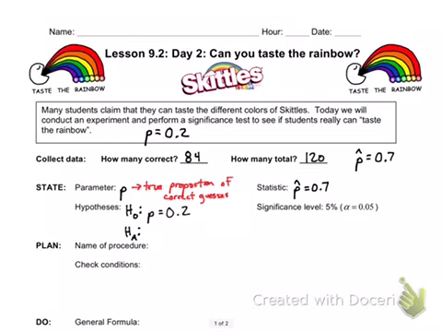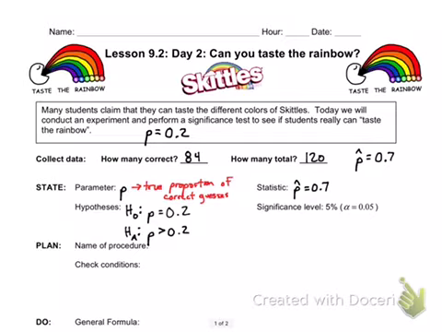The alternative hypothesis is that we think that there is a difference in flavor, and so therefore the proportion will be higher. And we're going to specifically state that we think it's higher than 0.2, because people can tell the difference between cherry and sour apple. Okay. And our significance level is given here, but 5%, the 0.05 alpha, is a fairly standard one, and you're aware of that by now.